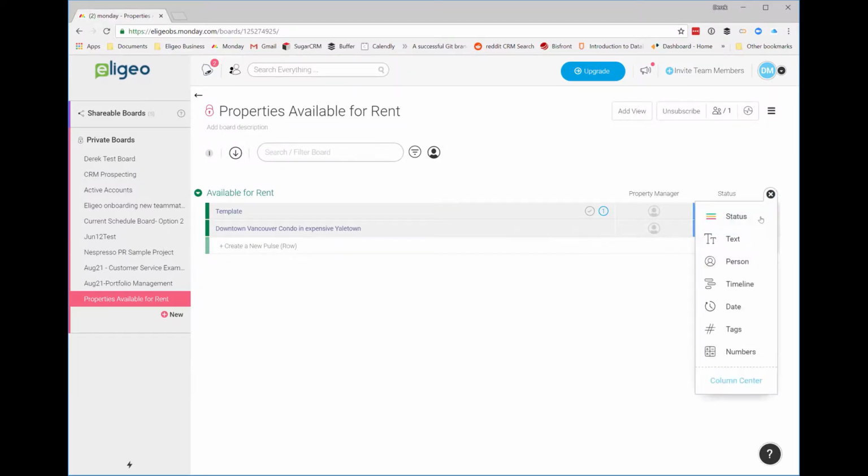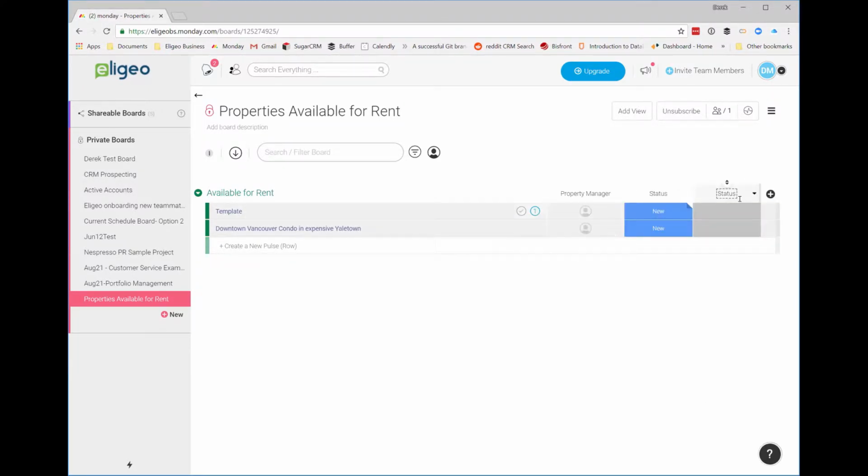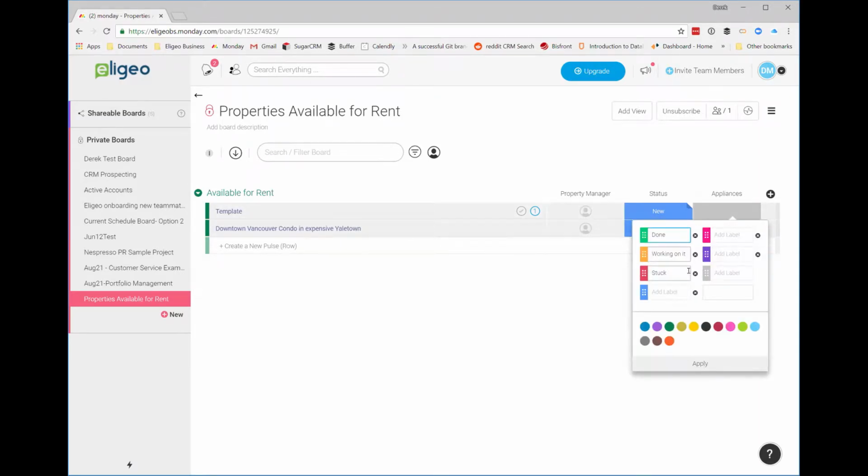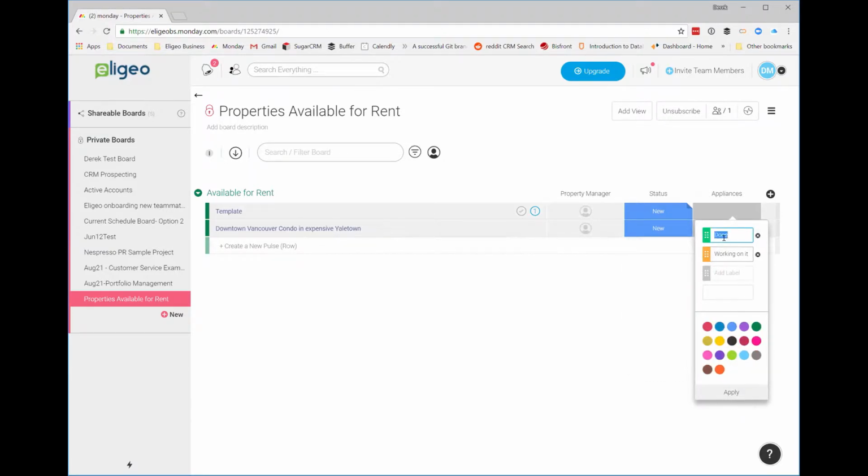I could add in other options like appliances. If you wanted to, this is another way instead of checklists. If you're more visual, you can go on here and just say appliances, edit labels. Maybe we only want a couple: pending, all okay, or better yet, I'll change that to pending.